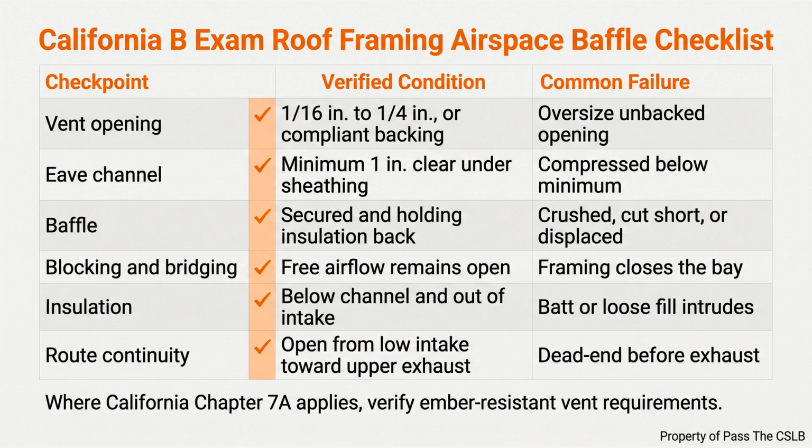This is where sequencing becomes contractor work instead of trade work. The framer establishes the bay. The vent installer creates the opening. Then the insulation installer fills the thermal cavity. The person supervising the project has to verify that those separate scopes produce one continuous system. I make that check before concealment because correcting a blocked eave after drywall and finishes are complete turns a small coordination miss into invasive rework.